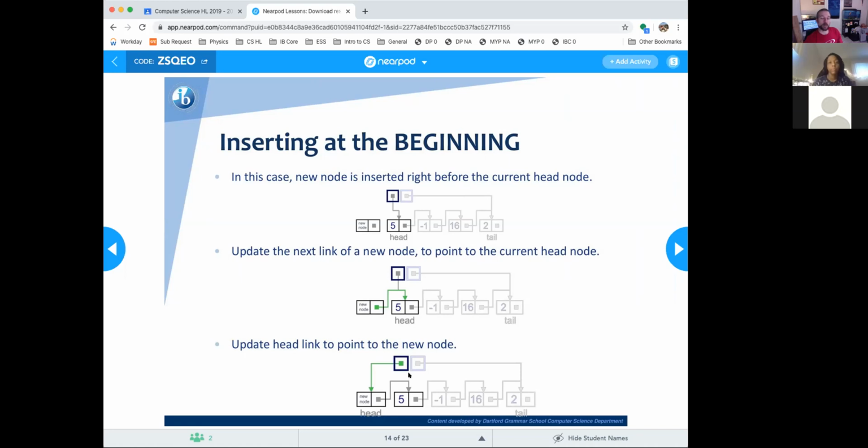We're starting to see multiple definitions for head and tail, and I know this part can get confusing. So we have a head pointer that's pointing to the head node, and we have a tail pointer that's pointing to the tail node. And every node has a tail that points to the next node.